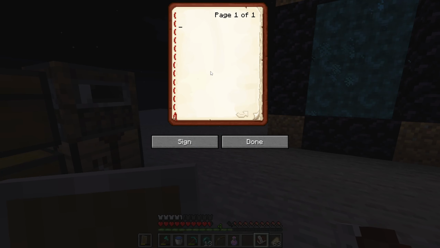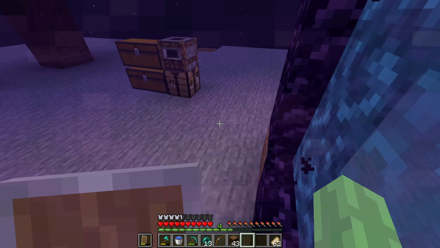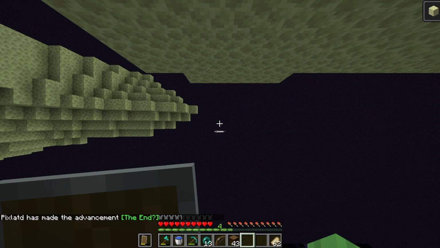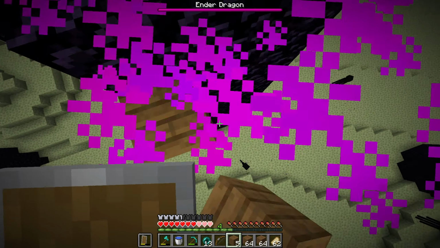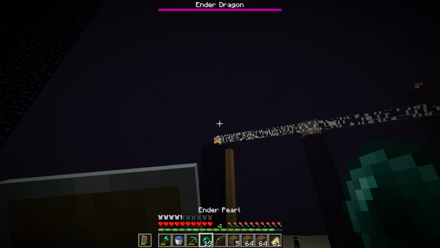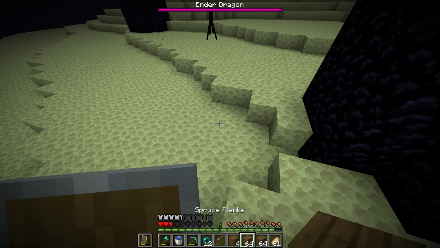So if we put this in the book, throw it in here, that should take us to the end when we go in it. We enter this portal, we should be finally making it to the end after, I don't even know, over a full day of gameplay. Oh, and I'm gonna try pearling. This is why you don't try pearling without being good at the game.